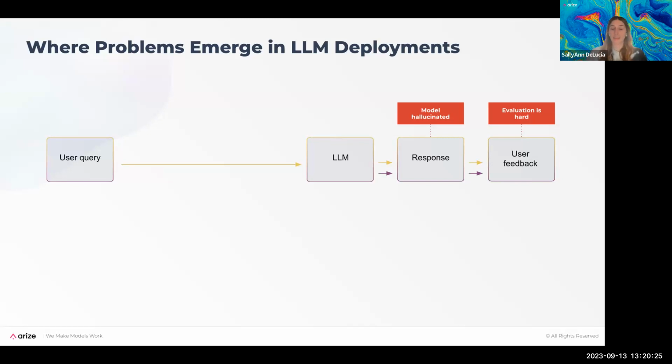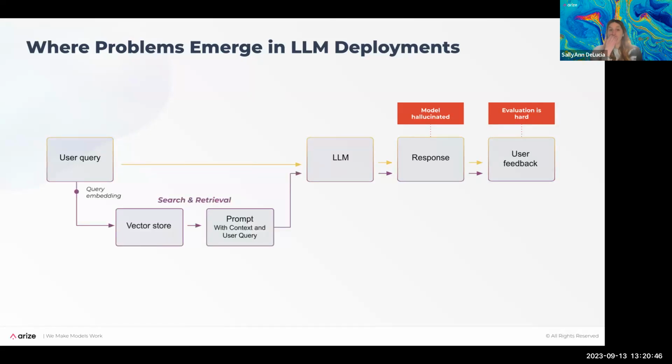The second part of that is the fact that user feedback is sparse. I always like to point out that whenever I use ChatGPT, I don't think I've ever given a piece of user feedback. So you can imagine that on a large scale. It's hard to get the users to give you that feedback and thus it makes it difficult to identify those bad responses. So this is before we even introduce search and retrieval, but when you do that, you're obviously having this entire process injected in this flow. So we're getting our user query embedding, we're sending that to the vector store, we're then enriching our prompt with that context from our vector store and then sending it to the LLM.